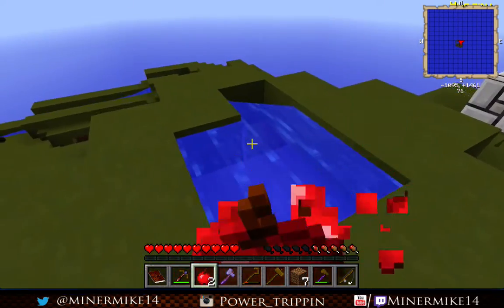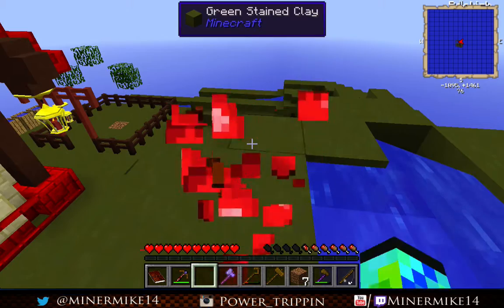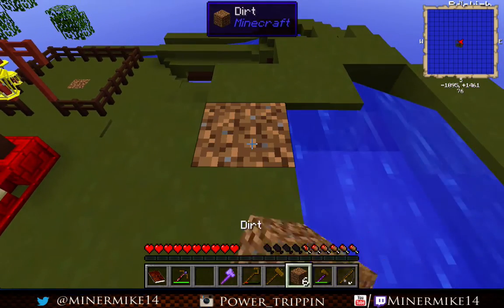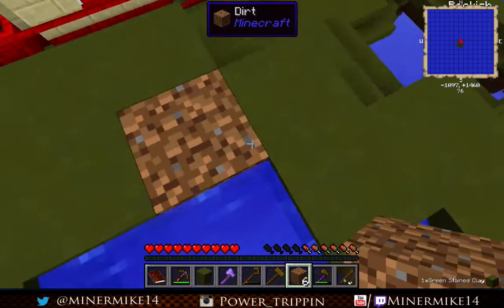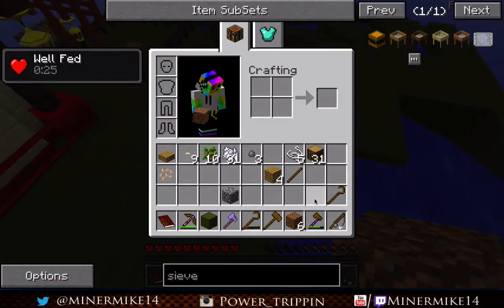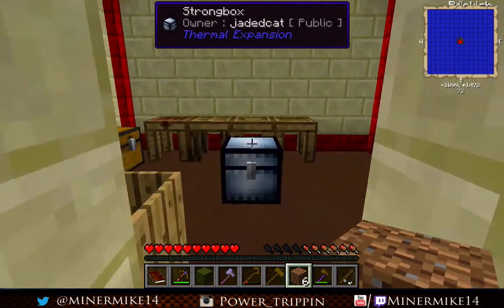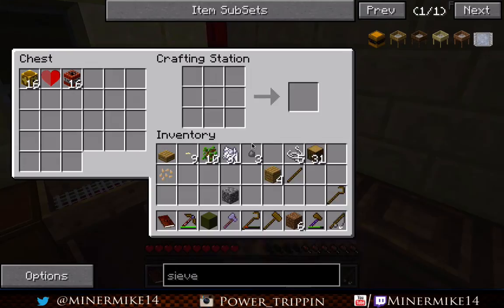So yeah, but we're gonna come up here, and what I'm gonna do real quick is break that and put some dirt. I'm gonna waste 1 piece of dirt, and we're gonna go down and make a hoe real quick. So now we're gonna plant those carrot seeds so we can get a food source going. Here we go. And let's make some sticks.